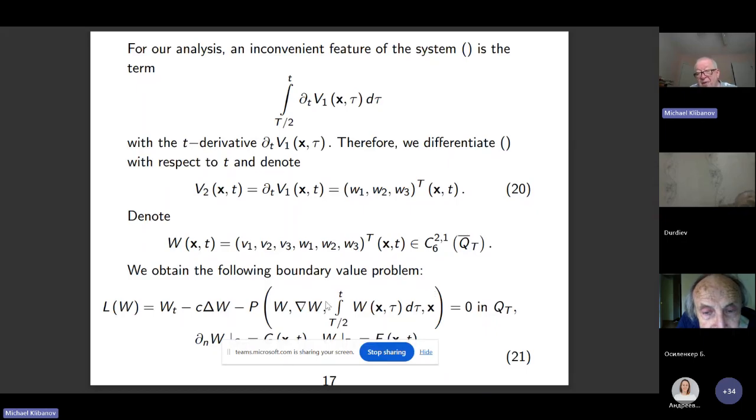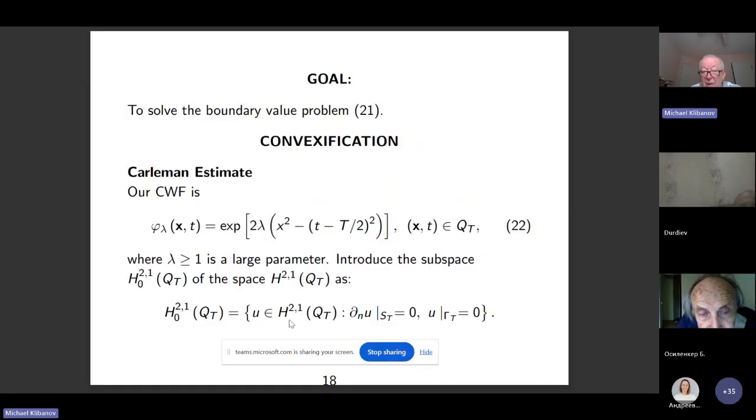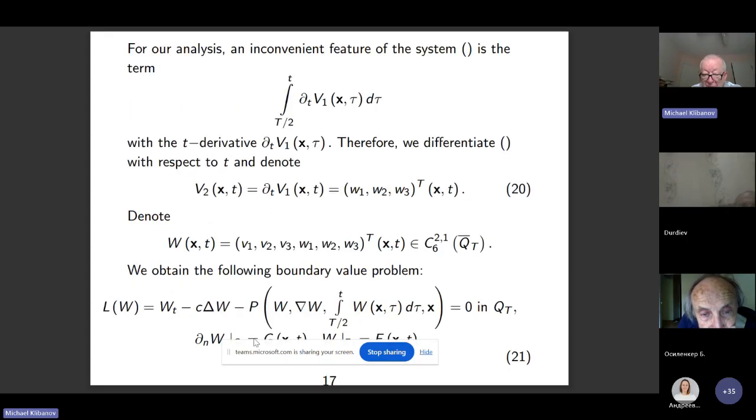It would be non-trivial, by the way, even if it were linear and I knew Dirichlet and Neumann boundary conditions but did not know the initial condition, okay? It's already a non-trivial problem. This is 10 times more non-trivial because you have nonlinearity here. Again, a parabolic system with no initial conditions. Now, in our boundary value problem, these functions on the boundary are called lateral Cauchy data, which is exactly the truth.